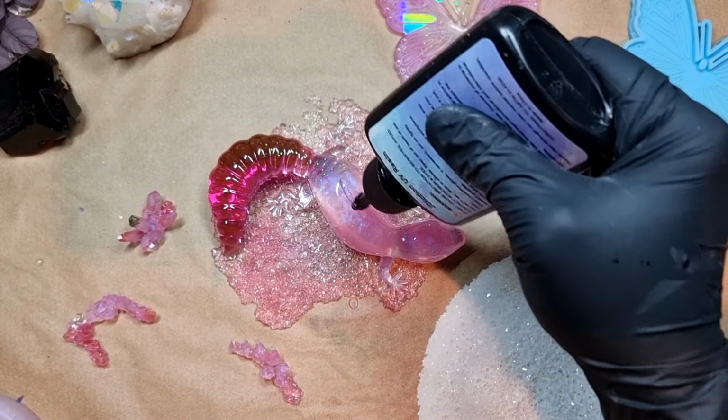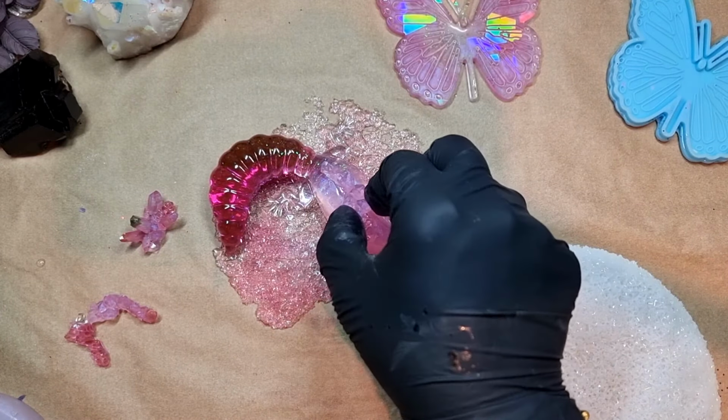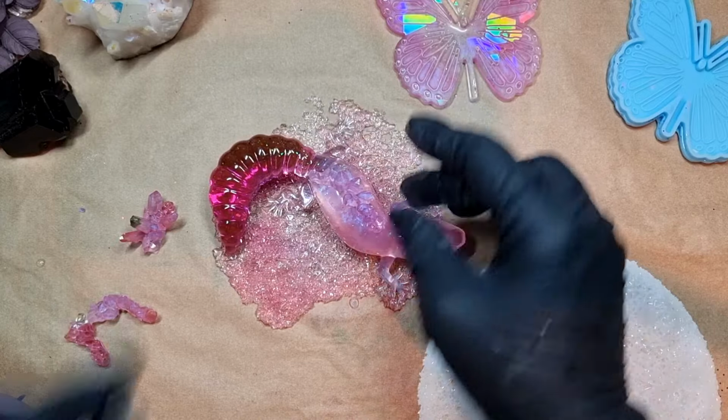Now I'm using my UV resin by J Diction. I had made the geckos before, they were really different and simple. This time I thought, why not add a little bit of crystal magic to them.